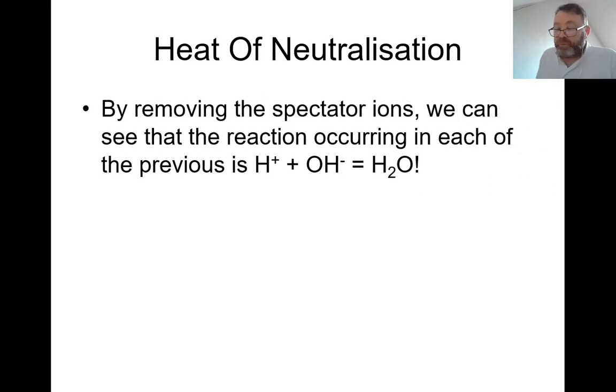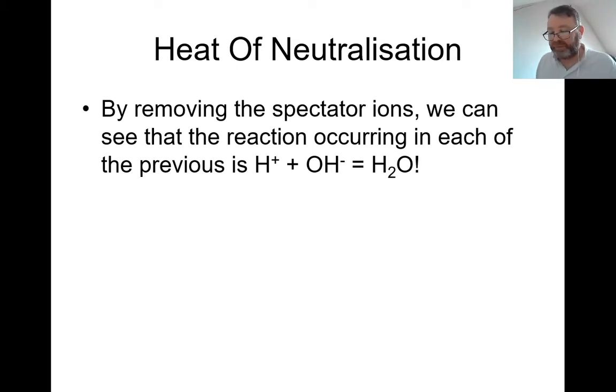So by removing the spectator ions, now what's a spectator ion? Well, think about what a spectator is at a football game. A spectator is somebody who sits on the periphery of the field, watches the action, and the action is taking place on the field. So when we talk about spectator ions, we talk about ions that are in aqueous solution but not involved in the chemical reactions.